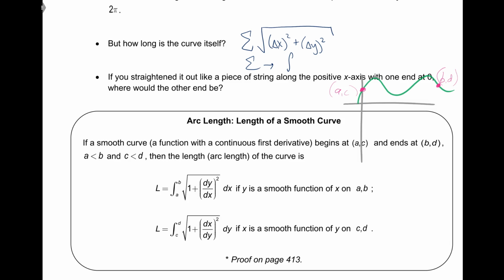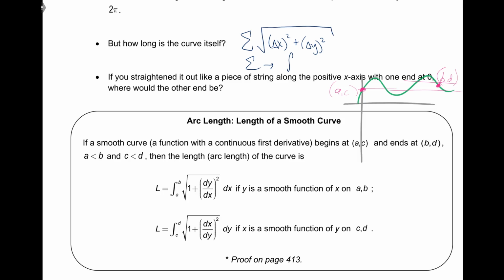So choose your poison. All right, so we have A comma C as one point. Our other point is B comma D. As long as A is the one on the left side and B is the one on the right, as far as my x values, and as long as C is less than D, they can't be at the same height. So you can see this one's actually shorter than that one. Do you have to use both of these functions for one line? Like L equals A to B, L equals C to D? I mean, B to A, D to C. We should get the same length.